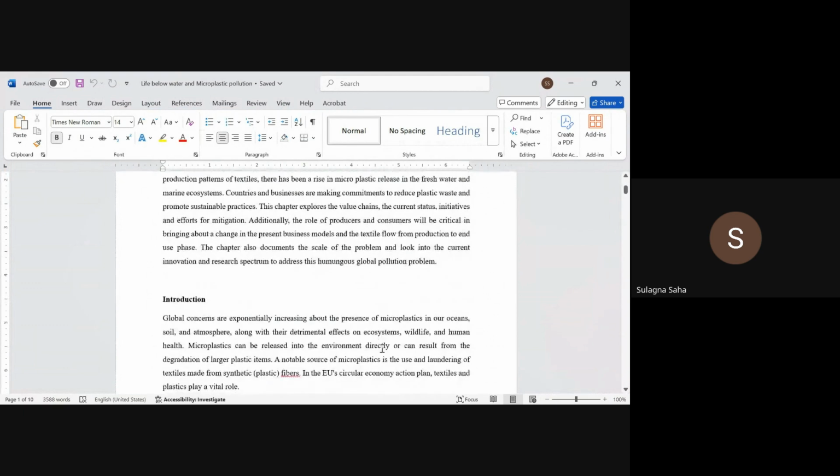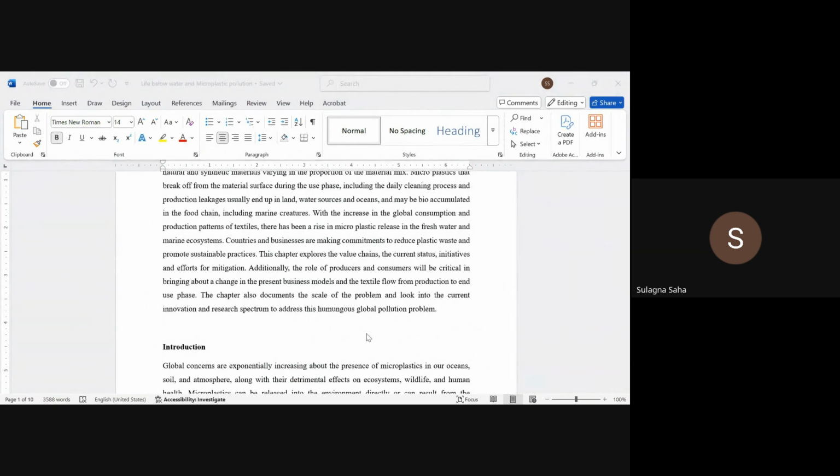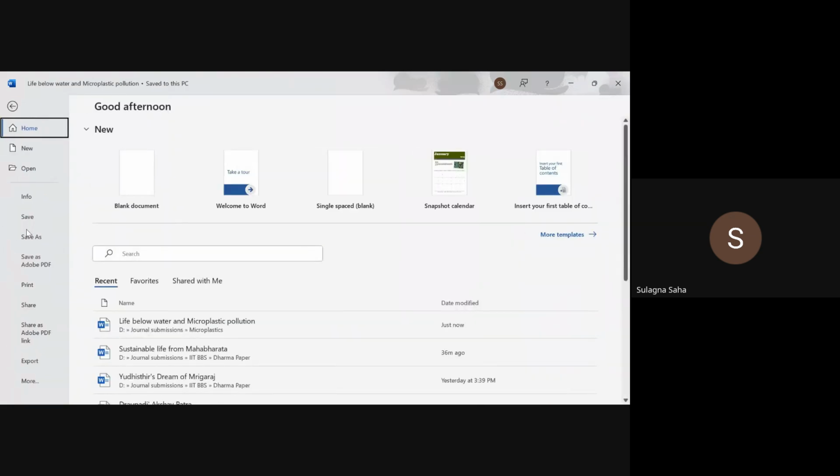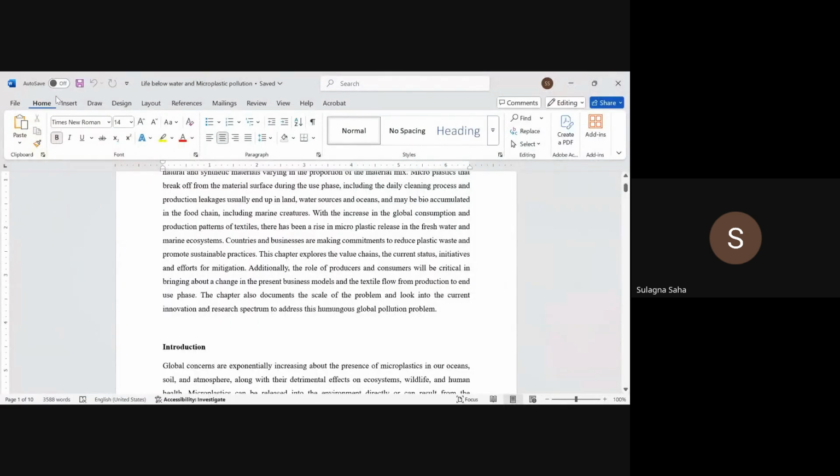Coming to how things are controlled over an existing document. Once we make certain changes in the document, we can simply save it, right? With the save button here, or we can go to File and use Save or Save As, if you want to save with a different name. Otherwise, we can also switch on this auto save option, wherein it gets saved in my OneDrive personal folder.